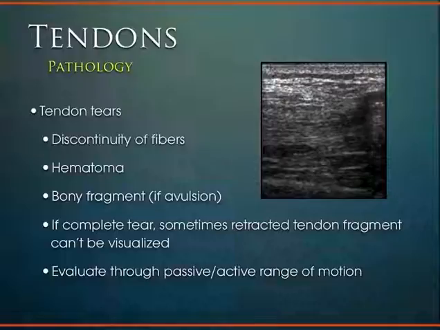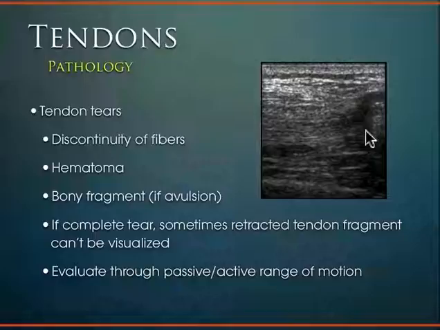And then when it comes to actual tendon tears, just like any other tissue in the body, muscle, and other ligaments, you can have partial tears or complete tears, and what you're going to see on ultrasound corresponds with that as well. But basically looking for that discontinuity in the fibers, tear within the fibers. When any tissue in the body tears, it's going to bleed, so you're going to see that hematoma, local fluid collection. Fluid basically is anechoic, or basically no signal, it's black. And so you're going to see this anechoic area or black fluid collection within the tendon architecture with tearing in the tendon itself.